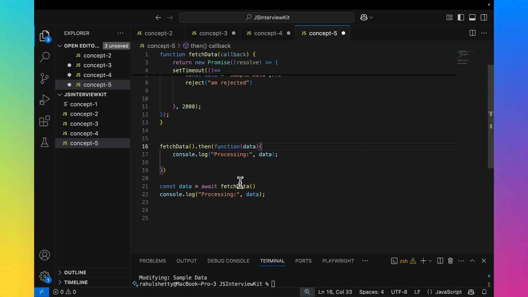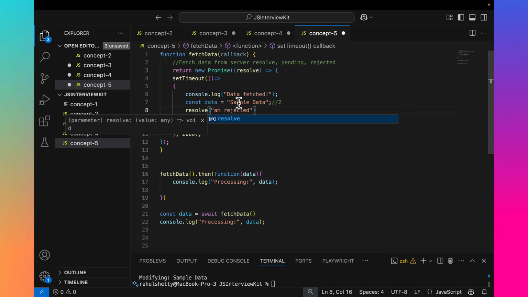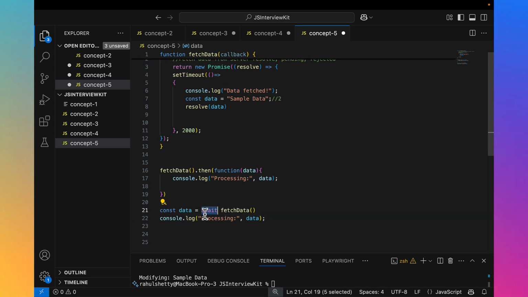So how exactly does await work? Instead of calling that function, seeing whether it is resolved, and then doing all this syntax, if you put the await keyword, it internally takes care and waits until the promise is resolved. Whatever data it gives back, resolve of data, it will send back and push into one variable, and then you can use the same steps again in sequence. So the line stops at line number 21. It won't move further. When you have the await keyword in place, it will wait until this method's promise comes to resolved state and collects the data, and only then moves forward to the next step. So the await keyword is used to handle asynchronous operations.